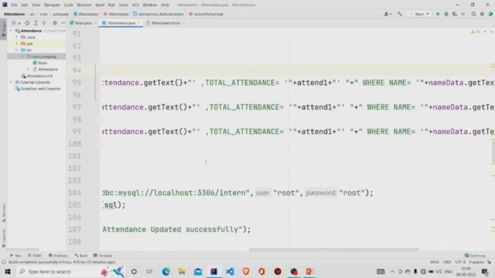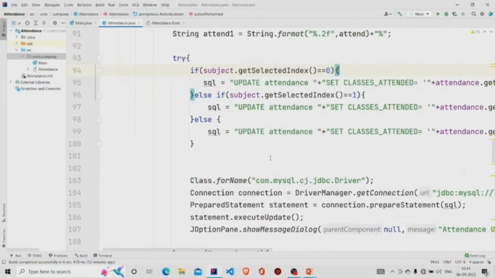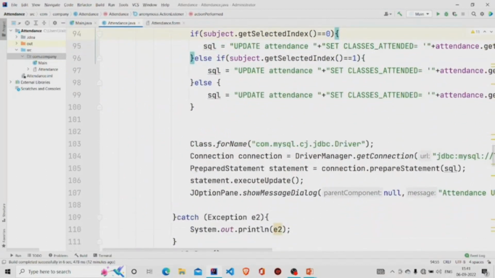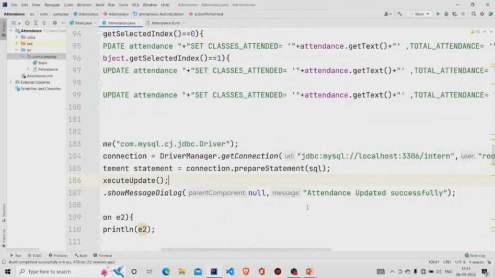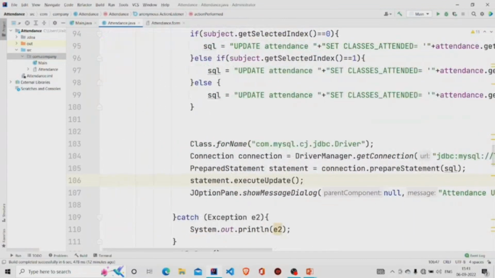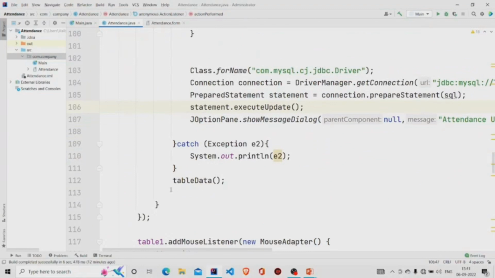After the user has selected something, we build the connection and use the prepared statement to run the query, then execute the method executeUpdate, pop up the message attendance updated successfully, catch the exception if there is any, and finally call this method tableData to extract the updated data.